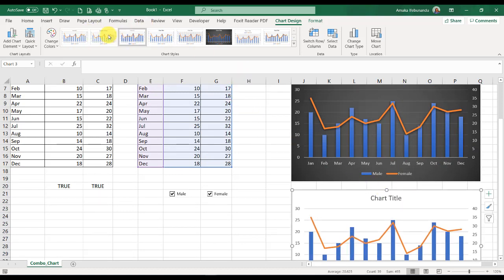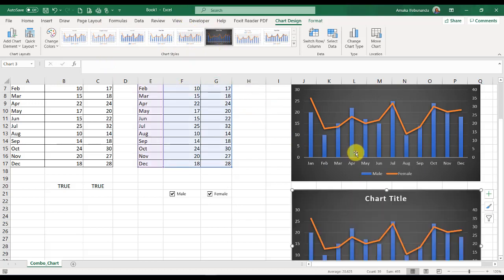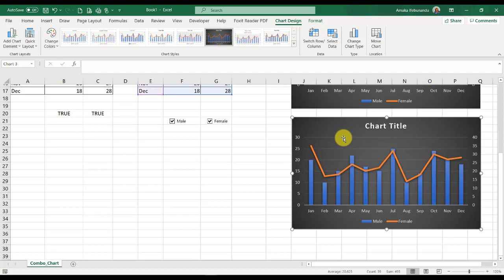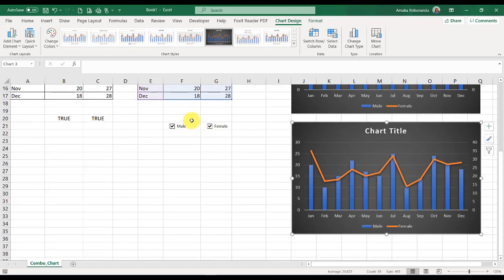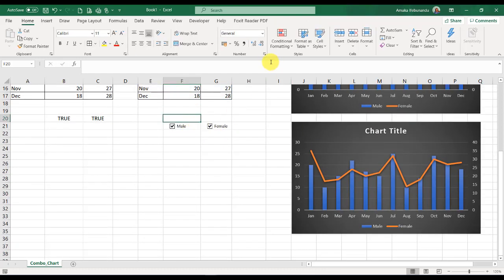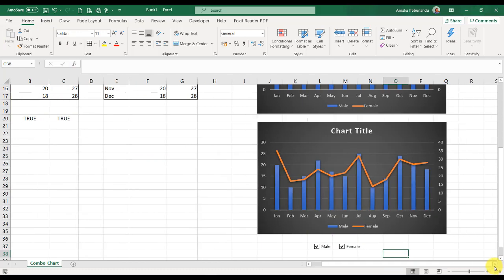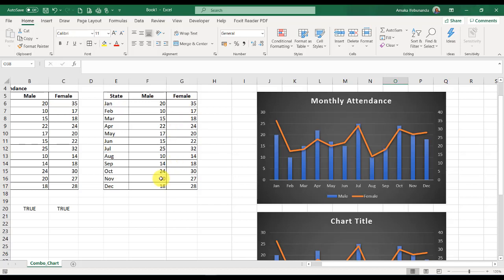Remember, I told you, you can change it to any chart type you want. Let me just use this because that's what I used in the other chart. So I'll drag this down. I'll just select these two cells, and I'll bring them closer to this point. Good. So I want them closer to the chart they belong to. Good. So we've linked this second series we created to this chart.